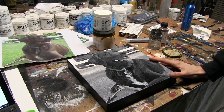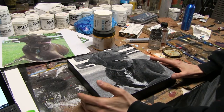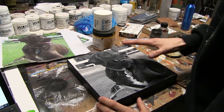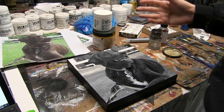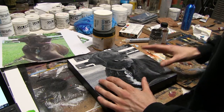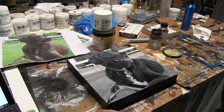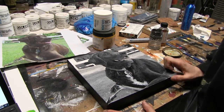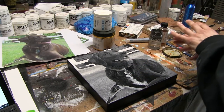Also, my mom has always, I think, kind of wanted me to learn oils at some point, and I do know how to use them, I just don't use them a ton. So for the past roughly month or so, as much as I could, I worked on getting all those details right and matching that to the photo the best that I possibly could. Once that was finished, I put on a thin layer of the GAC 100 as an isolation coat because I wanted to make sure that I did not disturb any of that great underlying brushwork with the oils on top of that. So I'm setting up to paint with the oils.